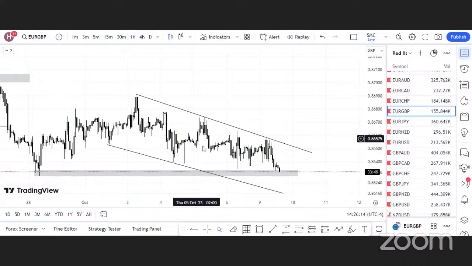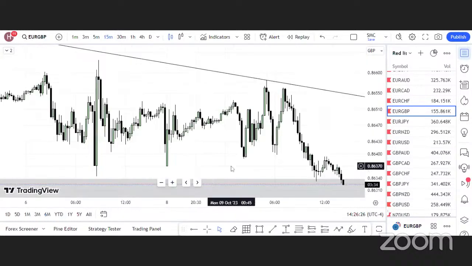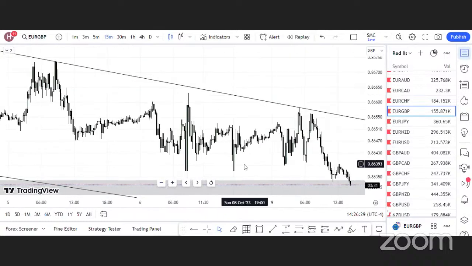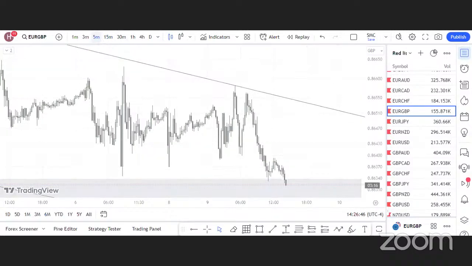So now that the market is currently inside my support box, what I want to do is go to a lower, more preferable time frame, maybe the 15-minute, to see if I'm going to get a rejection. What I'm waiting for here is a rejection on this box. Whenever I get a rejection and confirmation, I'm going to take the trade. I'm going to buy. I can even go to the 5-minute time frame and wait for the market there, if the 15-minute is too long.